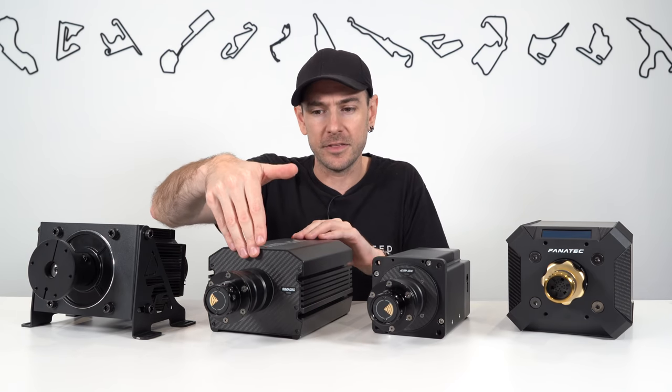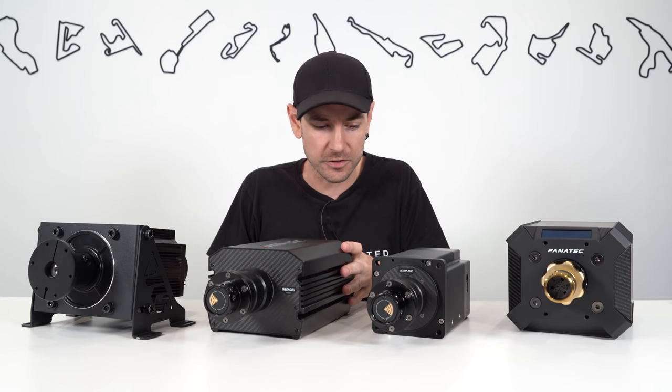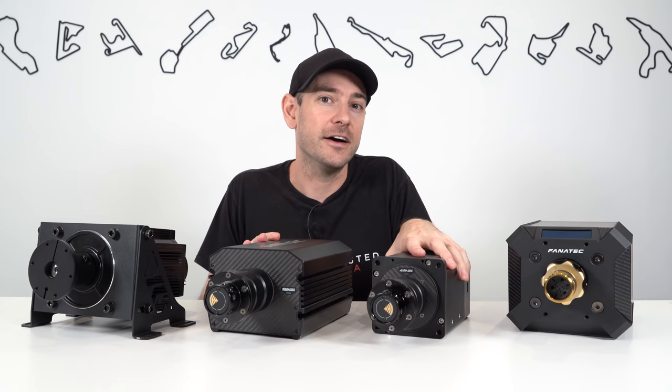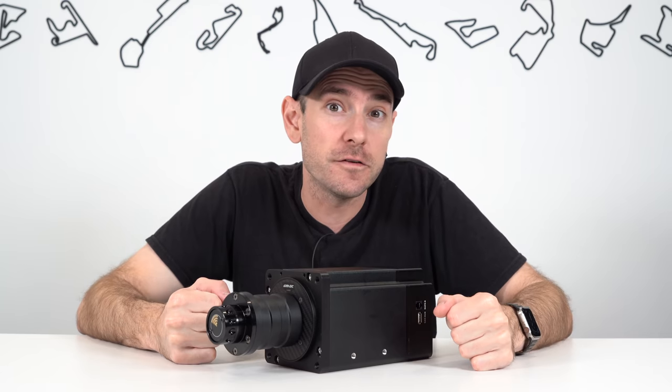And overall, we end up with a distance or a depth about 5 centimeters longer than the Alpha as well. So let's get these other bases off the table now and have a closer look at the Alpha in detail. So let's talk about the details around the Simagic Alpha wheelbase now. So, 15 newton meter direct drive motor in this, and it is a servo motor as well.